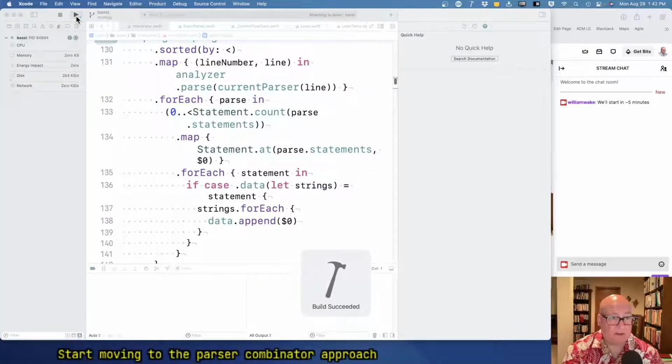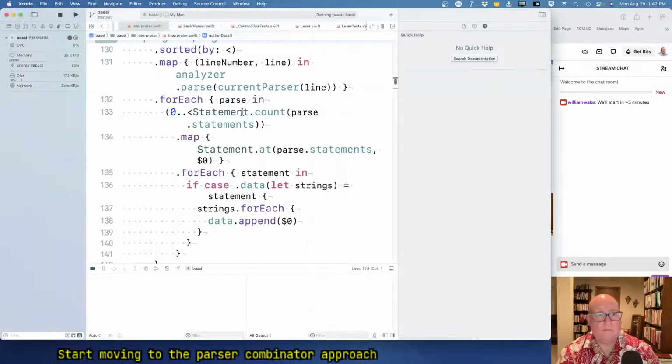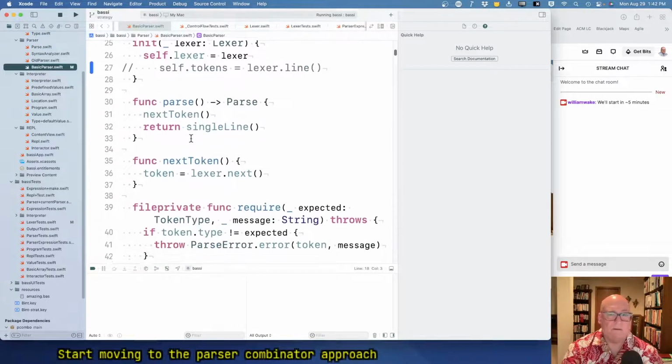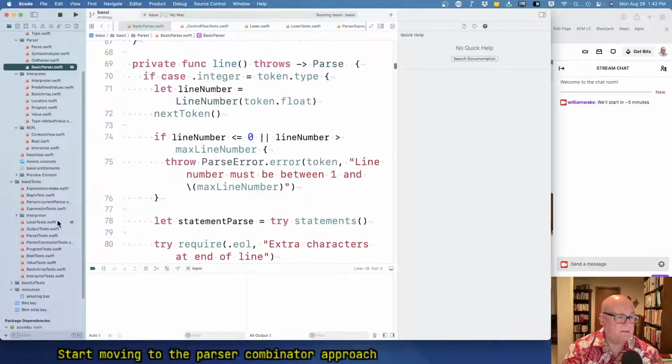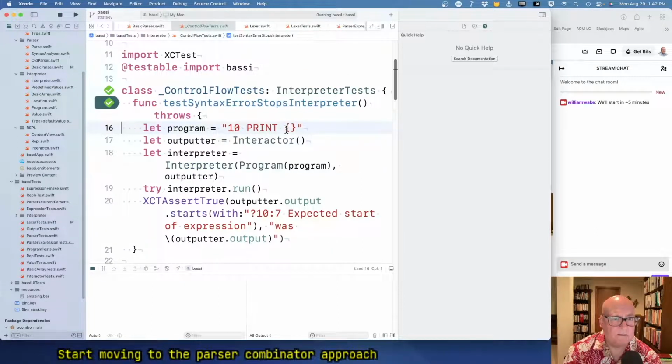So that should be okay. What have I done? Two commented out lines. A lexer test. Let's go to the line here. Is this line causing the problem?